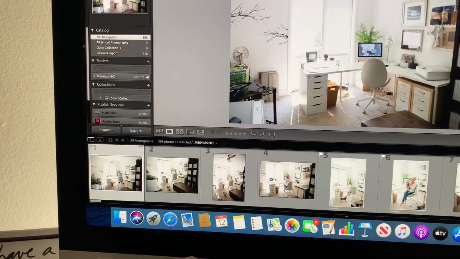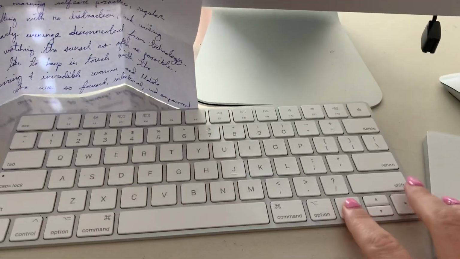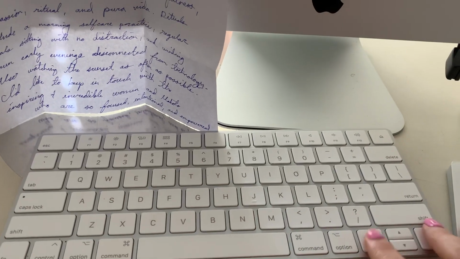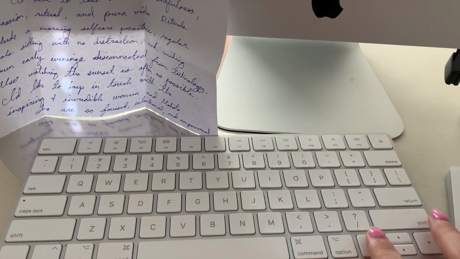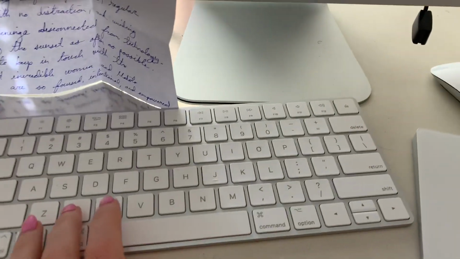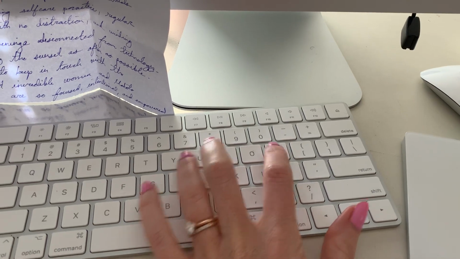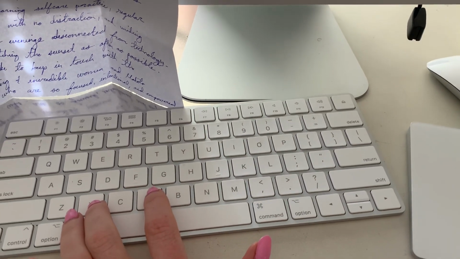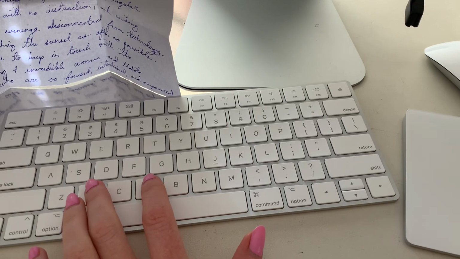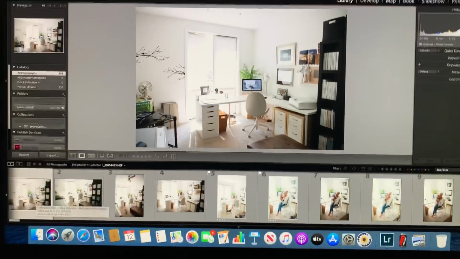Okay, so what I do is I put it on the first photo, and I always use the arrow keys. I use keyboard shortcuts because it's just so much faster. So my right hand will be on these arrow keys, the right and left, and my left hand will usually be on X or the flagging. Usually P is for flagging. X is when you want to remove a photo if you don't think you want the photo in the catalog anymore. What you can do is press X.